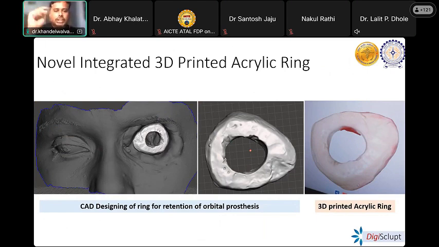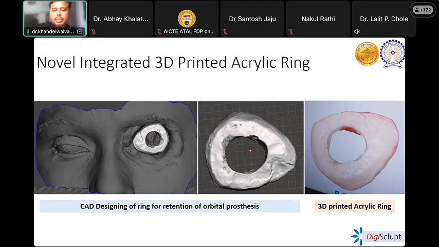So the first step was where we eliminated the requirement of the implant, which is routinely used for retention of such prostheses. Now, why can implants not be done in every case? Because many times, since it is resective cancer surgery, after resection there are chances of radiotherapy. In that region, any kind of surgery is a failure because of the compromised blood supply. So a mechanical retentive feature can be integrated. We try to strategically involve the undercut in the defect using a 3D printed acrylic ring, which is further integrated into the prosthesis.